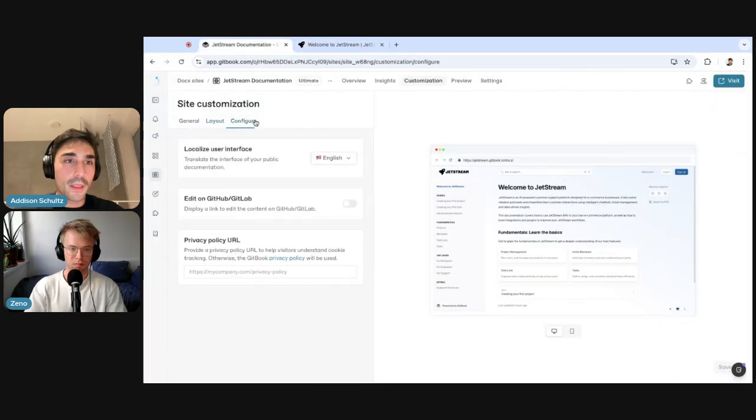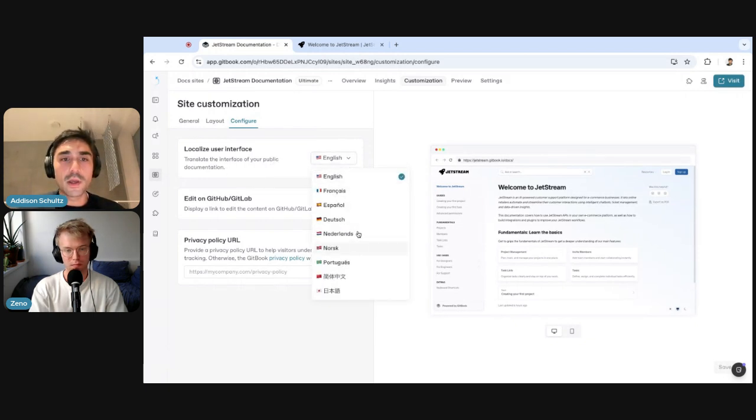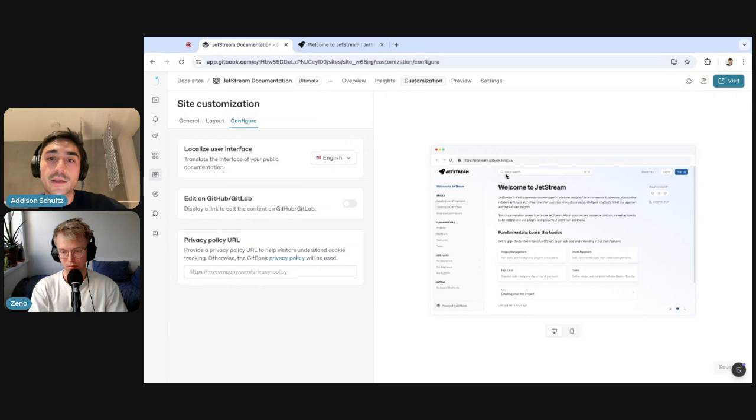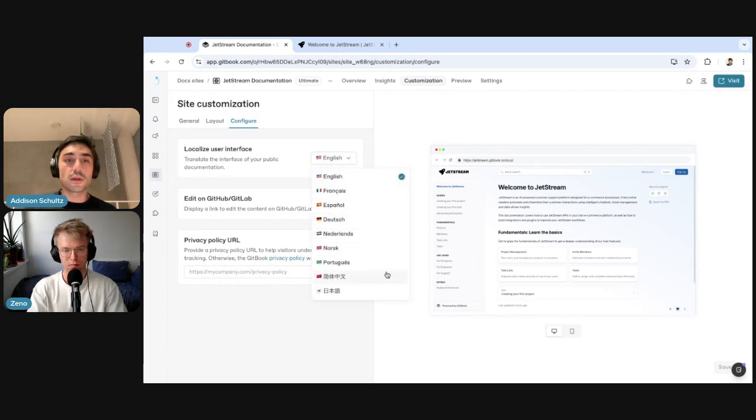The last thing that we can do as well is configure different configuration options, I guess, for the site. So you can localize the user interface. We support a couple different languages, and this is going to customize the UI of GitBook. So just a note, this isn't going to customize the language of your own content, but it will customize things like the ask or search that you see inside of there, or the powered by GitBook, or the last updated. Basically all of the things that are rendered by GitBook, you can change the language between a few different languages inside of here. We'll keep that as English.